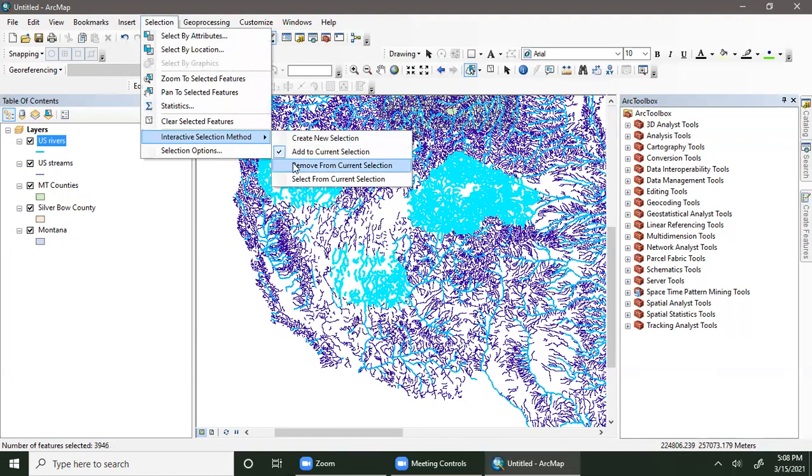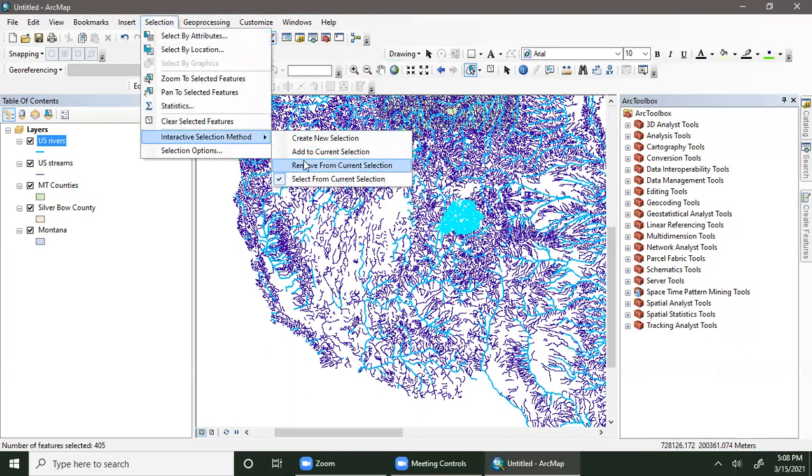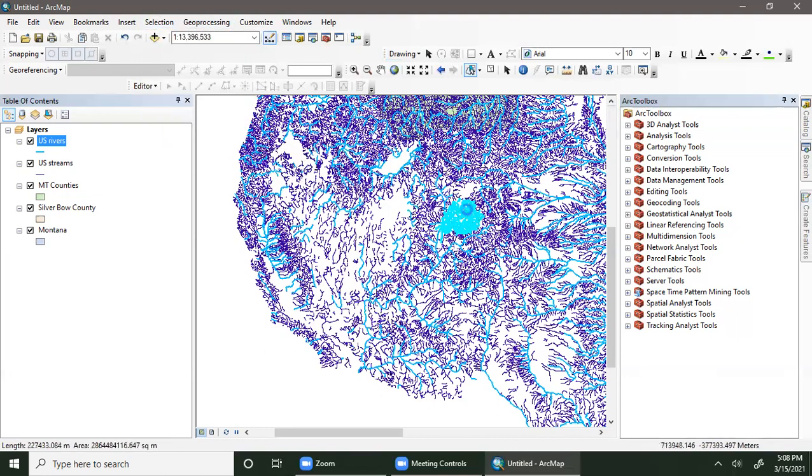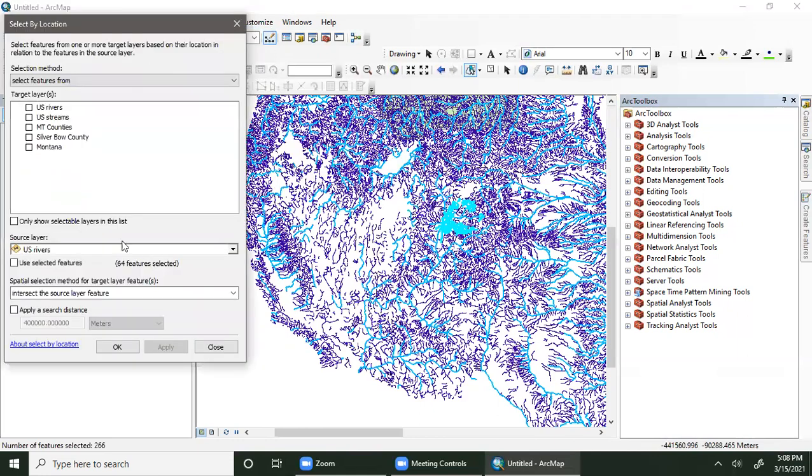This is pretty important. You can also select from the current selection. So if I drag a new lasso, I can pick out of that. You can also remove from the current selection. So say I want to pull that little piece out in the middle. Draw within that. So these are our 4 selection methods, hint, hint, 4 selection methods that we are going to use as we go through the next 2 classes using select by attributes and select by location.